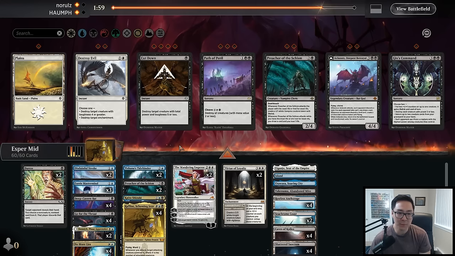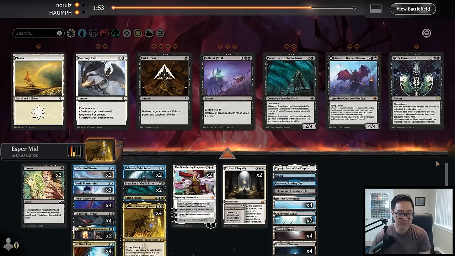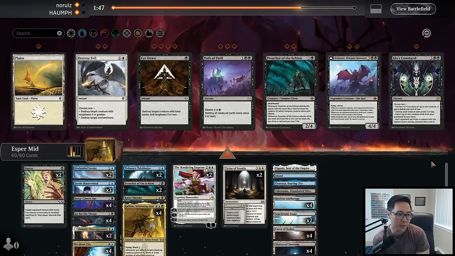just doesn't seem great. Yeah, I think I don't mind this. I don't think Preacher of the Schism is particularly good anyways. They're gaining a bunch of life. And so oftentimes it doesn't... Like, I really want it to draw me cards in this matchup, but it won't always do that.